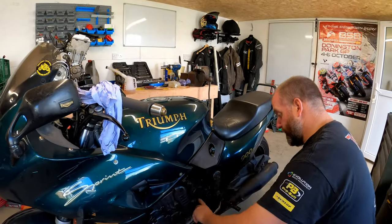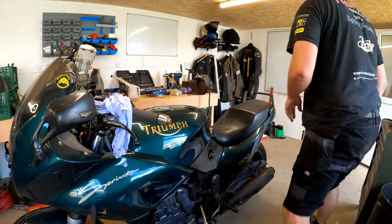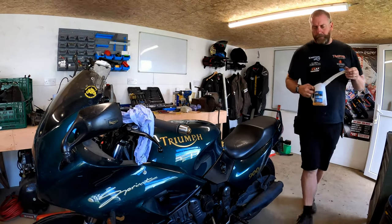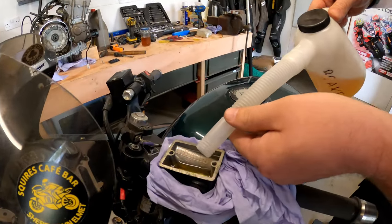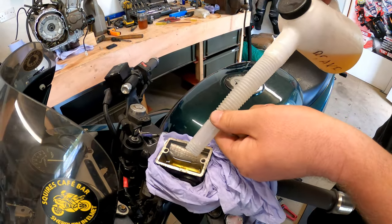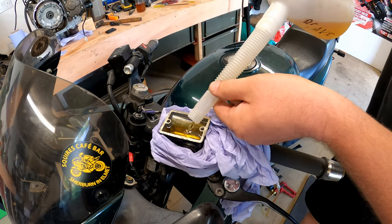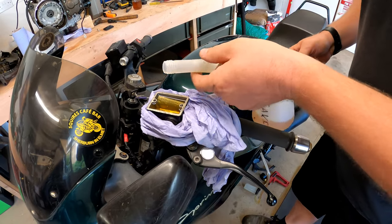So I'm going to close her off and I'm going to top her up. We still have an awful lot of air coming out of that nipple. And what we don't want to do is obviously run the reservoir dry, because we'll have to start all over again. Top her up again. Again, I'm overfilling it.